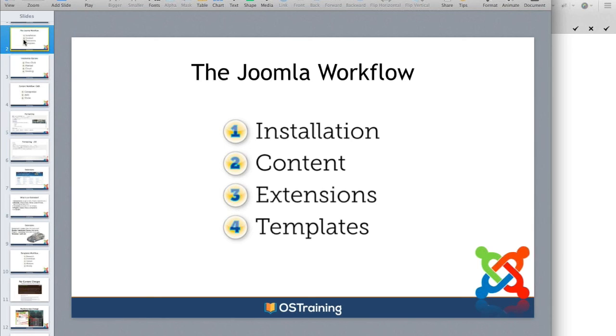But the ones that I would highlight, just real quickly, are several of the NoNumber extensions: Advanced Module Manager, modals, tabs, things like that. I'm a huge fan of Peter's work. Again, I always recommend the pro versions of these things. JCE, obviously, is kind of the number one thing. And then from there, it really just depends on the site. For forms, I particularly like RSForms Pro, the new version. We just released a course on Sobi Pro that Vicky did, and for directories and things like that, that seems to be a really great option.